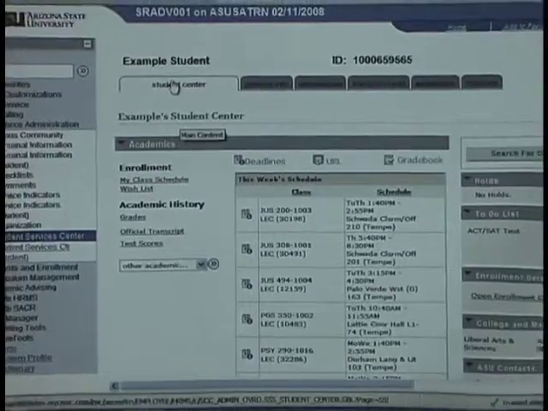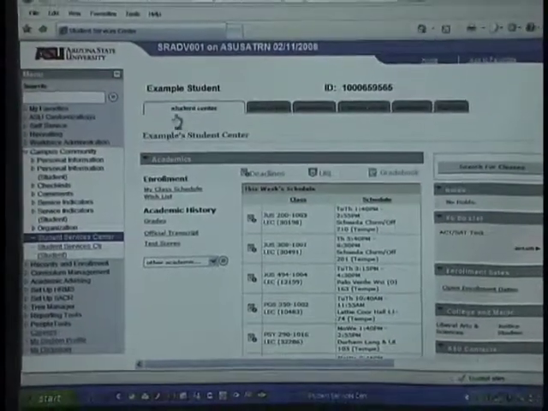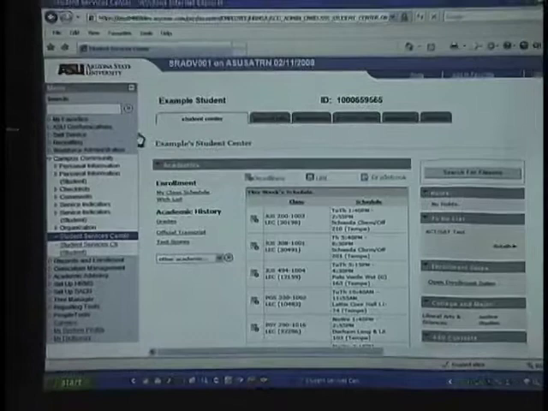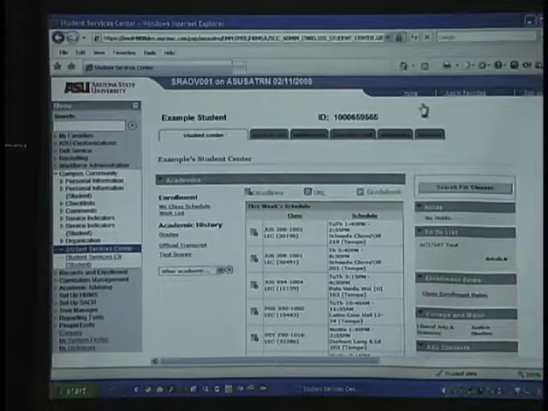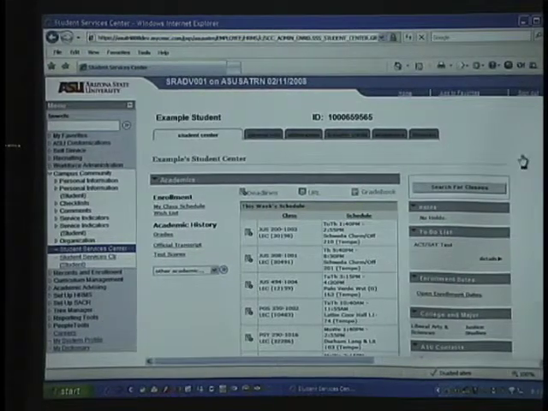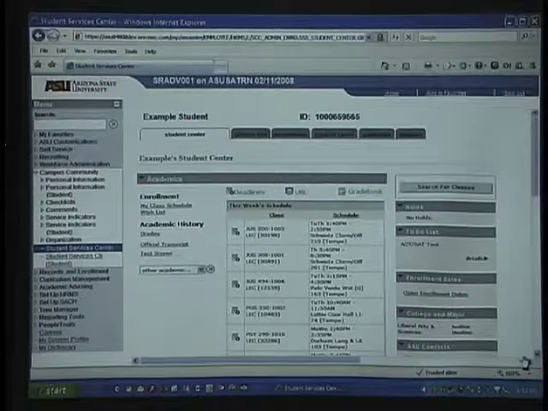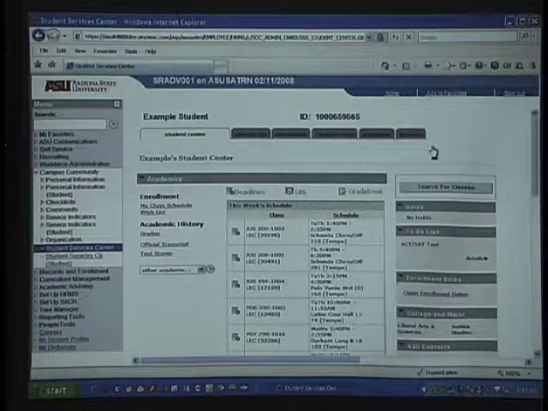Remember that the student will be able to see basically all of the same information, starting below the tab here. They will not be able to see their ID or any of the service indicators that might pop up, but they'll start here and they will see everything down below for this first tab. All of the rest of the tabs is information that we'll talk about in other videos in this directory.